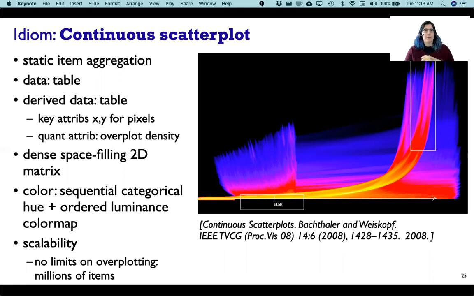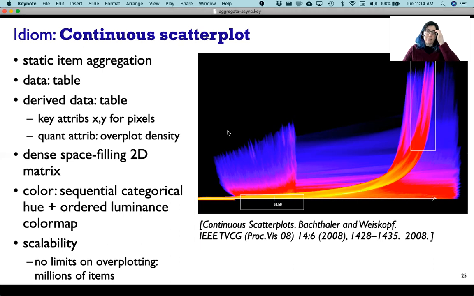So the way you think about a continuous scatter plot is, again, we're going to do something with derived data. And this is a static way to aggregate items. Our derived data is that we think about the scatter plot itself as something that we could monitor. We're going to think of a scatter plot as being broken up into pixels, and for each one of those XY locations in the scatter plot image, we're going to count how much overplotting there is on that pixel. Of course, if you had a very sparse scatter plot, this wouldn't be very interesting. But as you get really dense scatter plots, as we're seeing here, we can keep track of the amount of overplotting and color code it, so that instead of just a big black mass that we would see if this were just a bunch of black points on a white background, we're actually able to see that there's a lot of internal structure based on just the amount of overplotting.